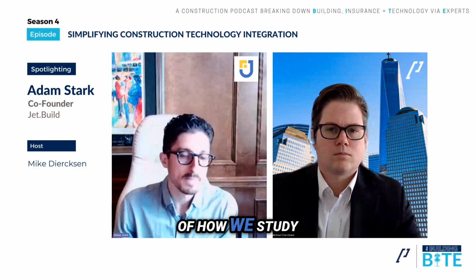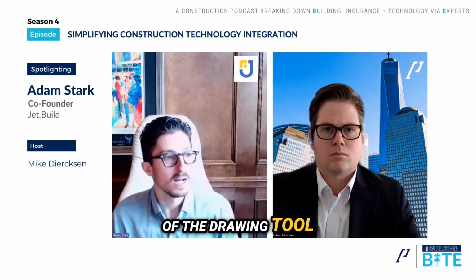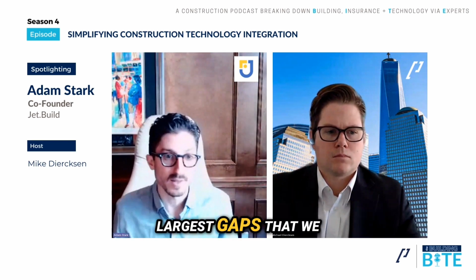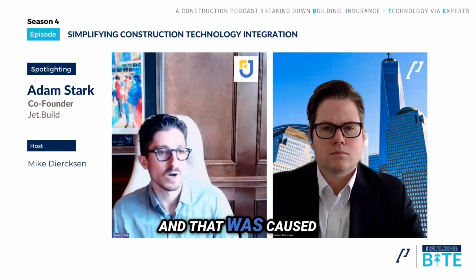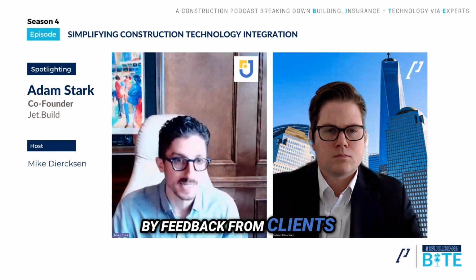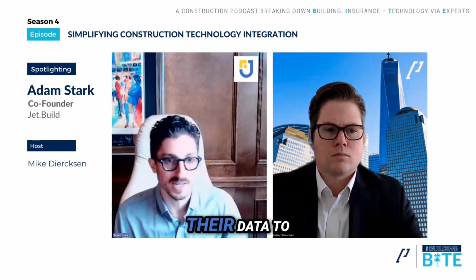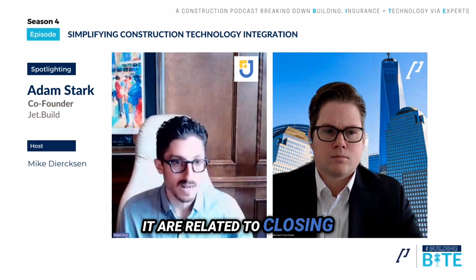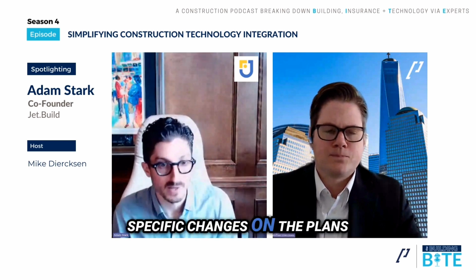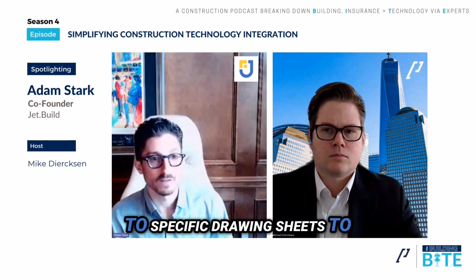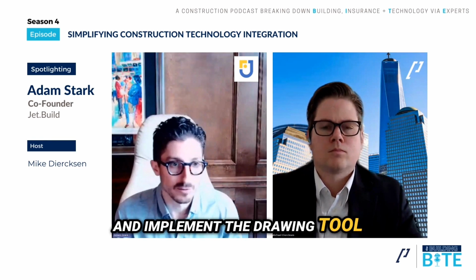So that's just an example of how we study our back-end data. And moving beyond that, in terms of the drawing tool, that was actually one of the largest gaps that we closed since focusing on Jet full time. And that was caused by feedback from clients and potential clients, just understanding that that was a tool that was so relevant for their day-to-day use, especially as it related to closing out RFIs and being able to link RFIs and, like you pointed out, change orders to specific changes on the plans, linking punch lists to specific drawing sheets to close out projects.